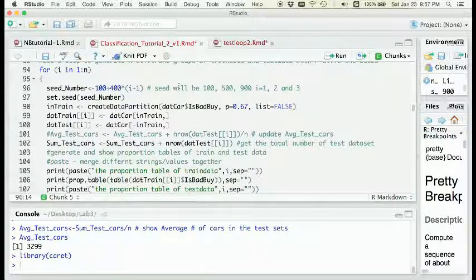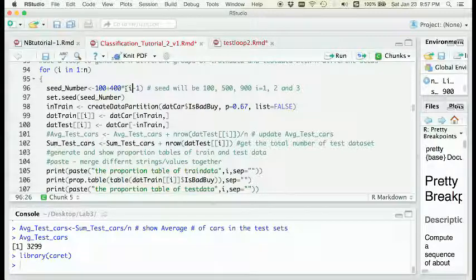So, for example, if we want the seed number for the first iteration to be 100, for the second iteration to be 500, and for the third iteration to be 900, we can use this little calculation. When I equals 1, we will have 100. When I equals 2, we will have 500. And if I equals 3, we'll have 900.